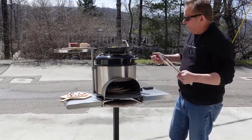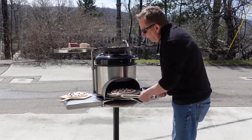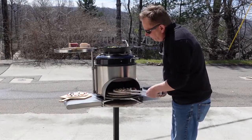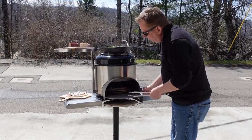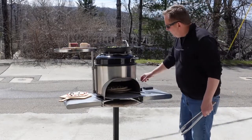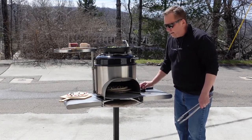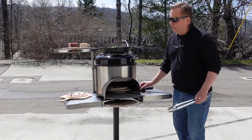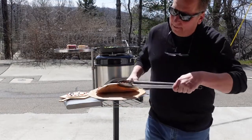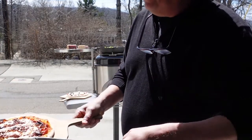Okay, so I'm just keeping an eye on the pizza, and we can see it's already starting to cook well. In fact, within about 20 seconds, we can see the cheese start to darken. Crust is forming, so I'm just going to put it back in there. With the potentiometer, the adjustment through the battery operated fan, I'm going to lower the airflow a little bit so it cooks a little slower. How's that? A little better? Getting the crusty bits? Mm-hmm. There it is right there.